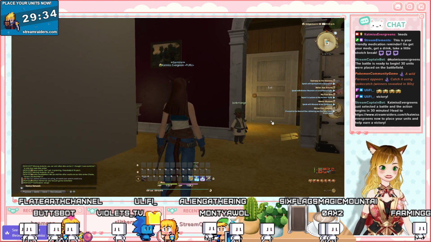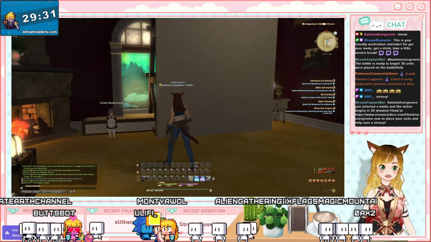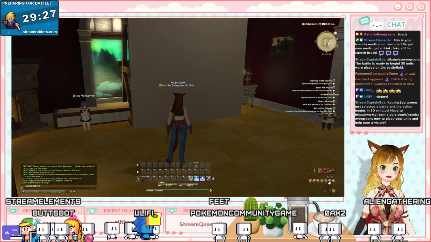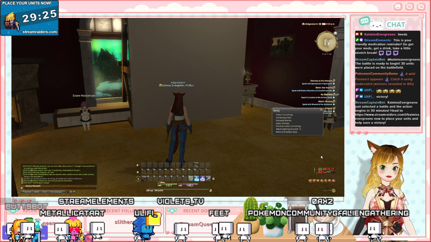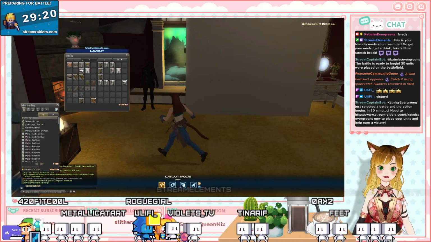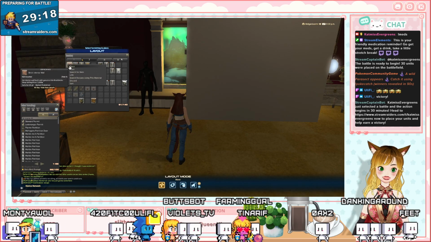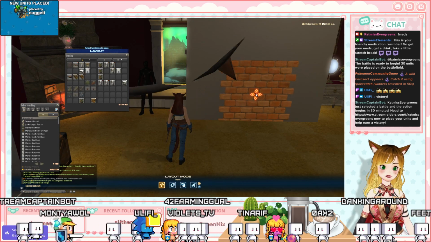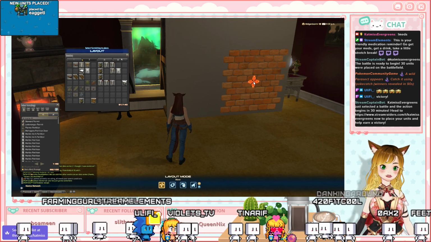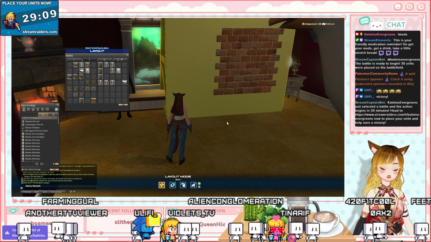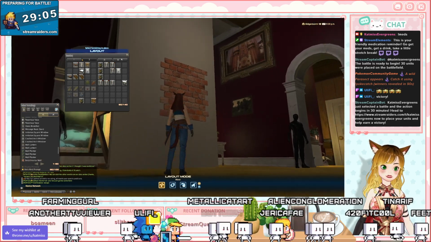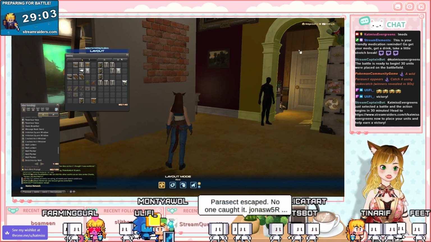All right, so I'm going to show you some stuff here. Okay, so here is another thing that you can do. Say you want to place an item in the air. Say I want to use this brick wall for something. I'm going to put this brick wall here on this stage panel, and I want it to be up here and just fill in half of this or whatever.